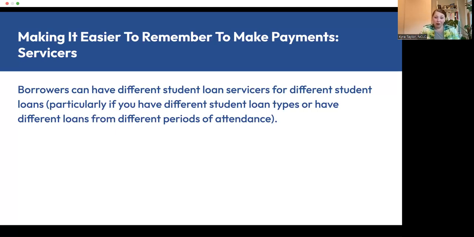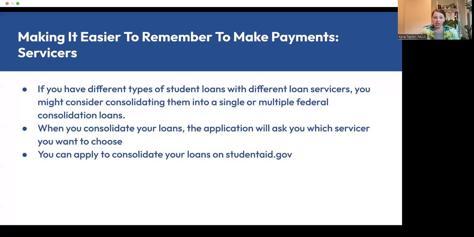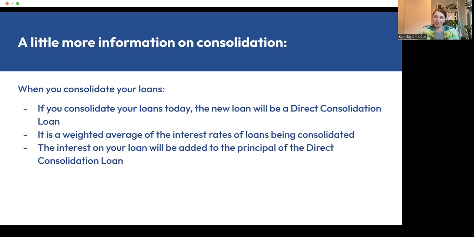And this can get very confusing for folks. You can use consolidation to simplify repayment, because when you consolidate your loans, you get to choose who your servicer is. And you can apply to consolidate your loans on studentaid.gov. And again, we have more information about the ins and outs of consolidation as well on our website at studentloanborrowerassistance.org.